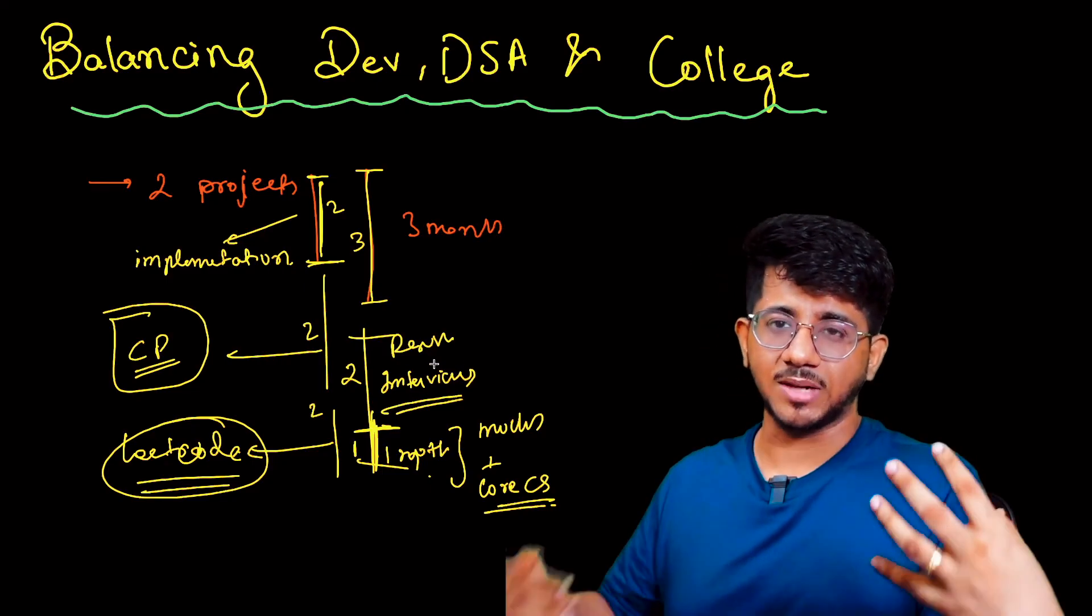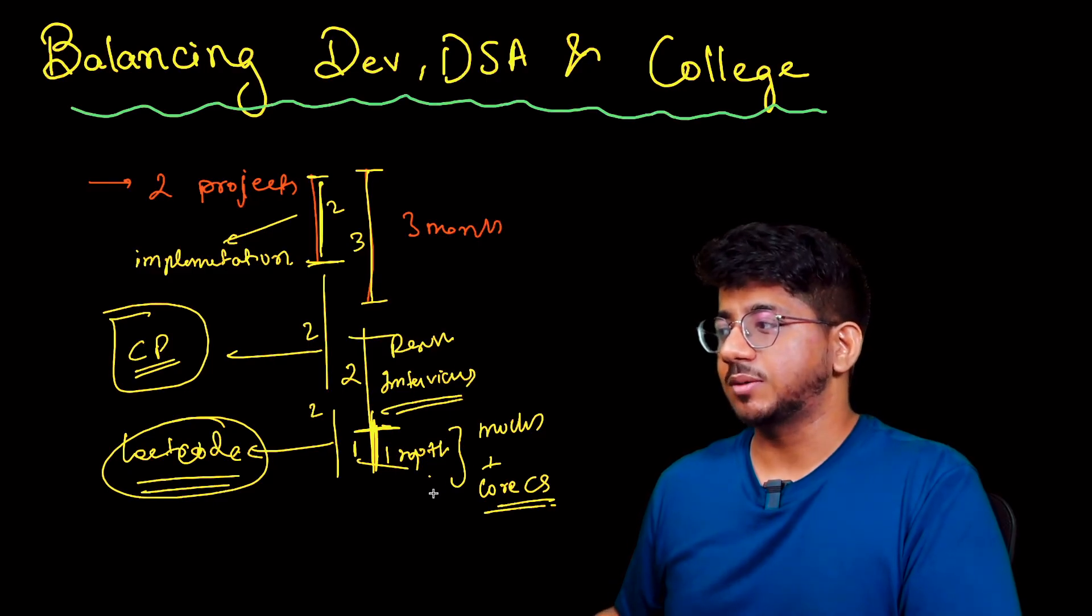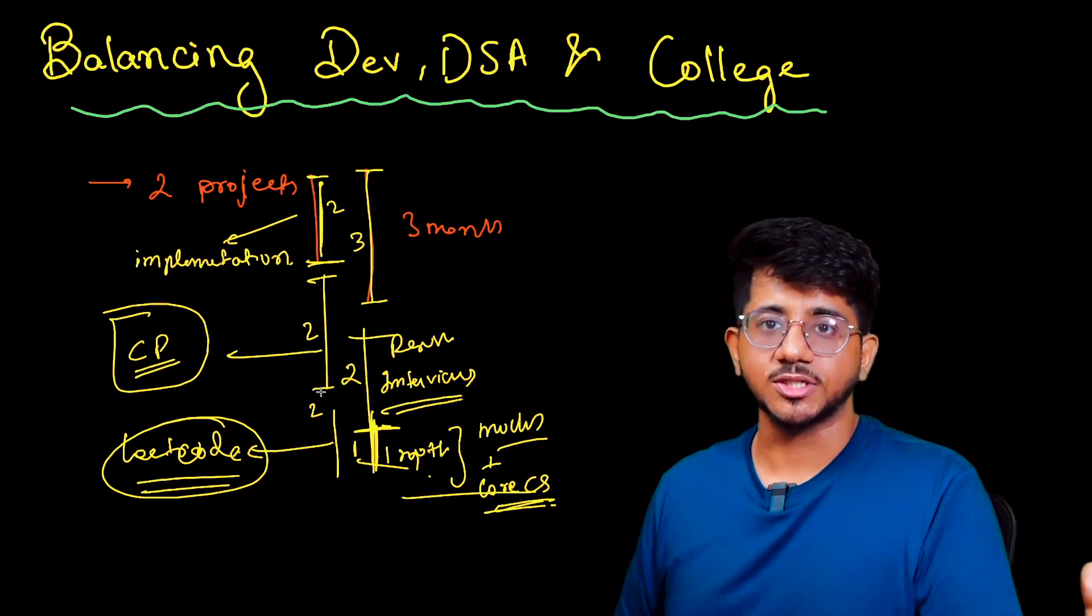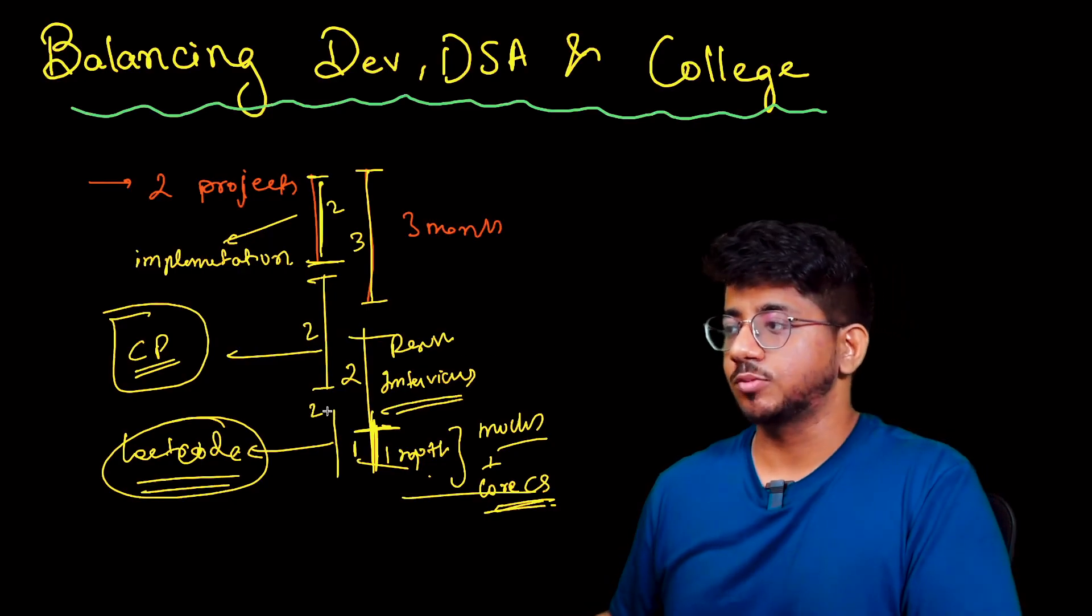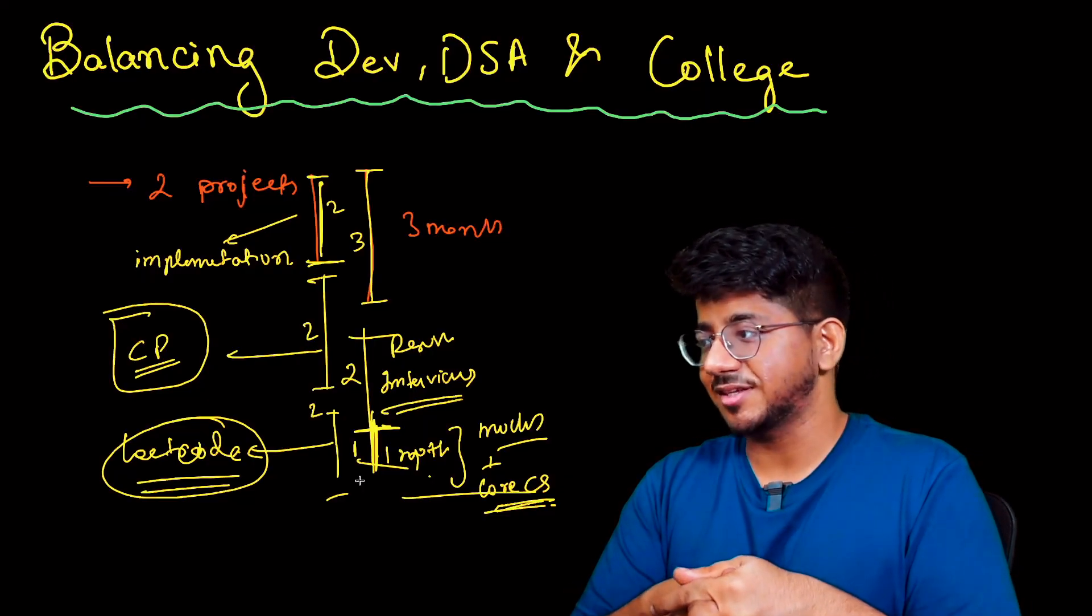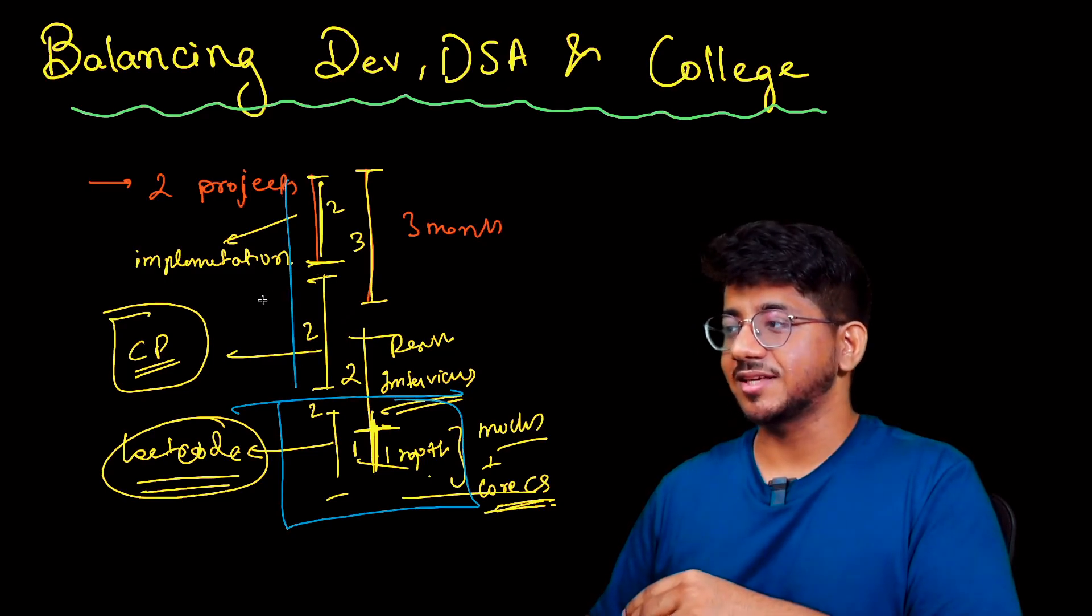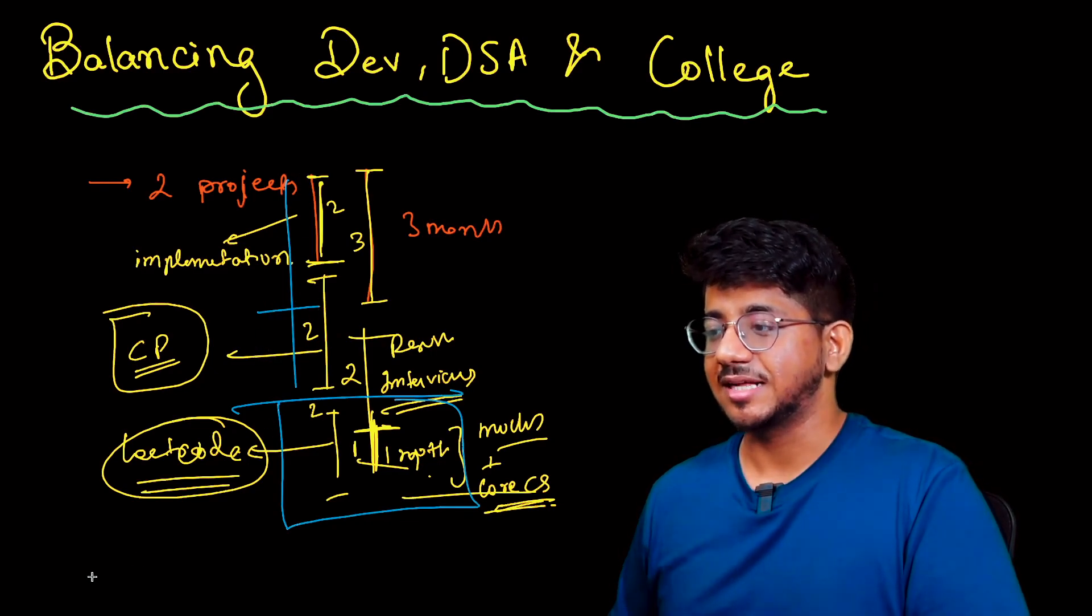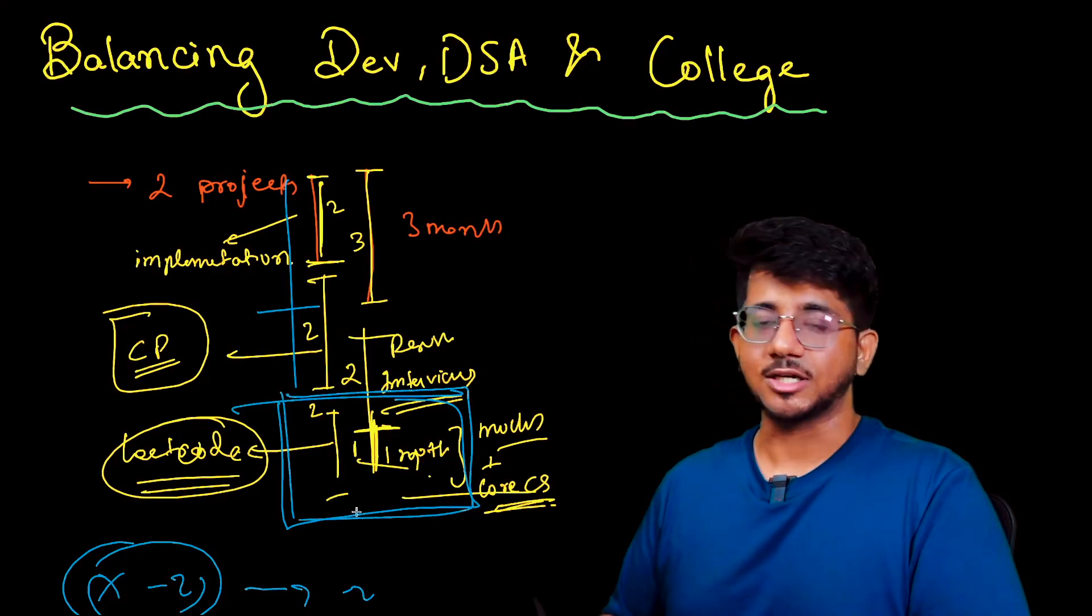But in the first two months, in the first half, you try to do the implementation. Second half build project. Over here also like, this is like three months. So this would be two months and this is one month. So this is three month project. Then two months, resume preparation, interview prep, like doing some HR questions and all those things comes into there. I'll give you that time to also do more problems here and there. And last one month for the mocks and core CS part. Over here, you can just spend the two months for competitive programming, a little bit of questions that come up in coding test. I think we do have taken a lot of mocks. Watch those mocks. You'll get an idea of what kind of questions come on coding test. And then last two months should be on some sheets or some standard set of questions. Now that is I think what should be the plan.